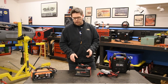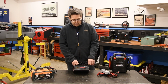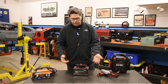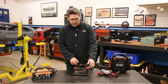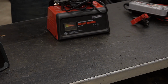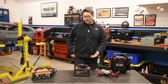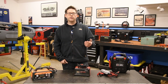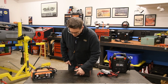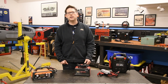Well, this battery charger is not a tender. This is a charger. It almost could be described as a trickle charger on the low. If I set this on a battery and leave it for a week, it's going to dump whatever amperage the switch is on and voltage to that battery. Doesn't care. So that's essentially what this does. So if you need to charge your battery, and I've used this one and it works perfectly fine, set it up on a battery, run it for a couple hours. It does have a meter that'll show you how the battery's doing in terms of its capacity. You just sort of got to keep an eye on it.